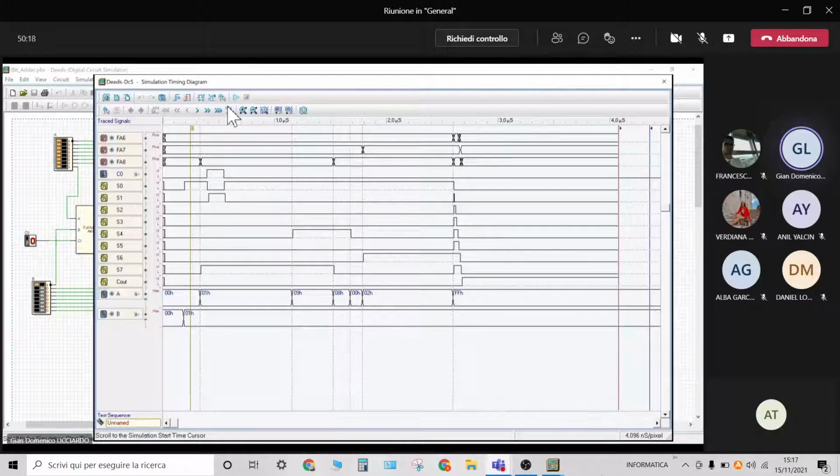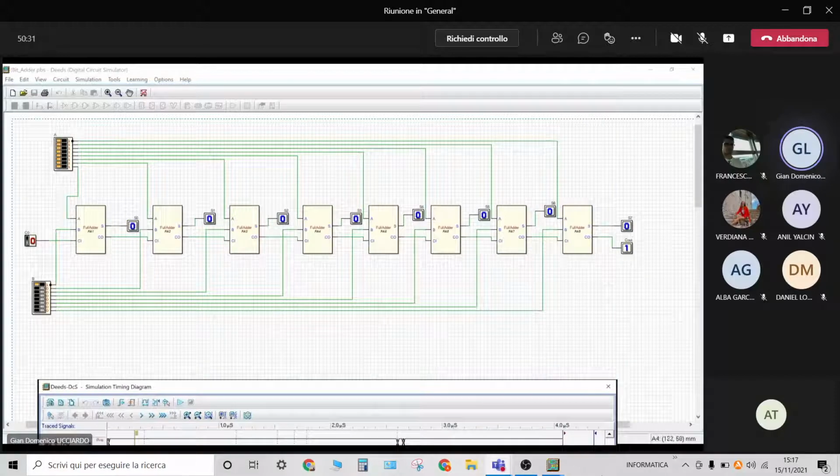Okay, I just want you to note that since we are working with a ripple carry adder, which means that the carry is propagating from the least significant bit up to the most significant bit, it is important to observe that the maximum delay is observable only if the signal goes through all the full adders, so propagates from the beginning to the end.